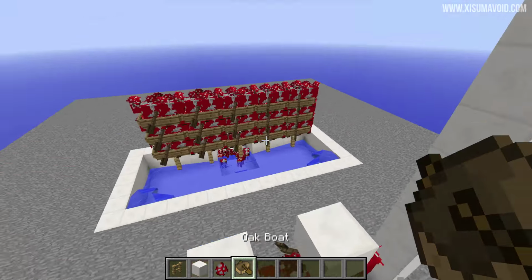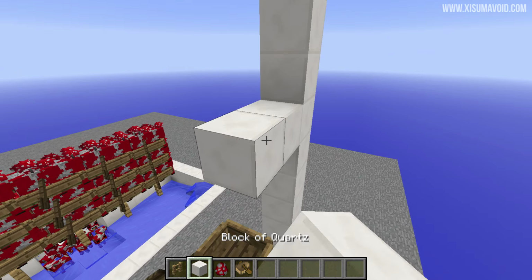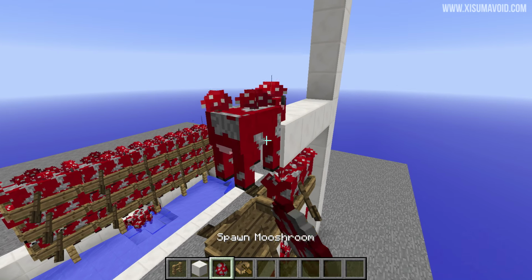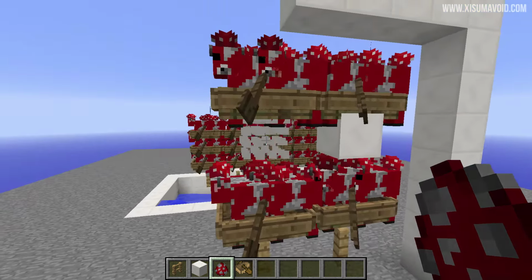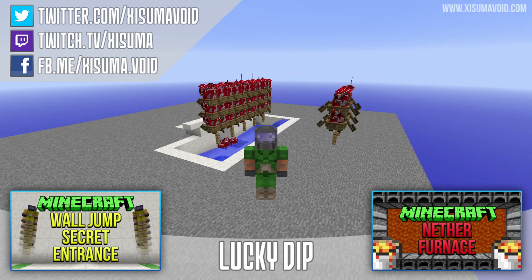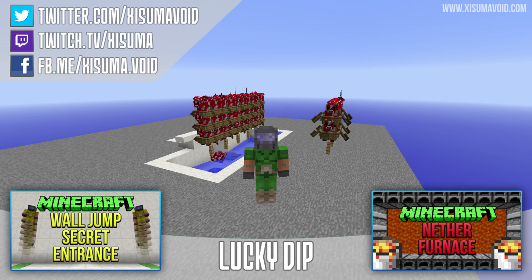But anyway, I just wanted to show you how I set that thing up over there so you know what it is you're doing. So basically it's repeating the process over and over. We drop in the mushrooms and then we go down below and remove the blocks. So that's all I had to show you. As I did say, it was like a concept and a rough idea that I wanted to pass on to the community, so I can't wait to see what all of you do with this idea.